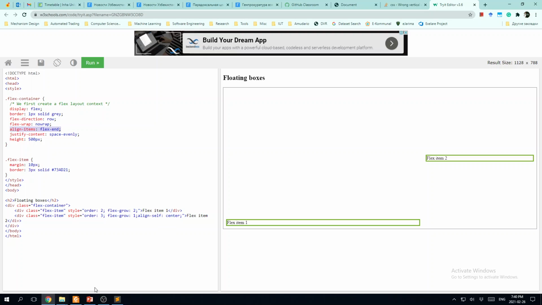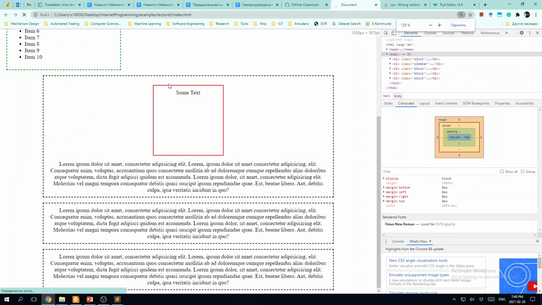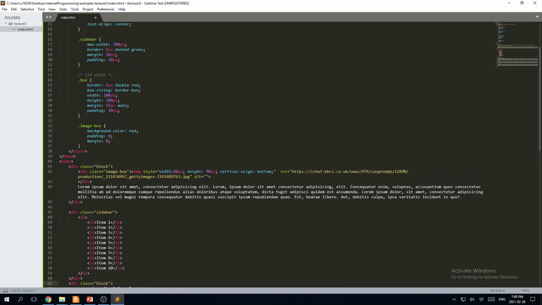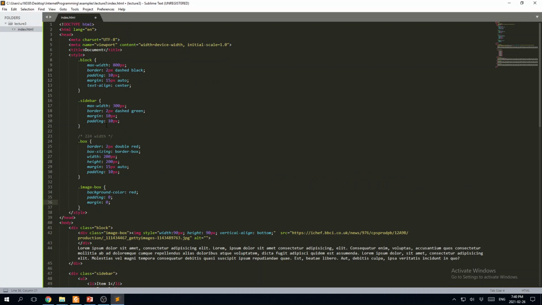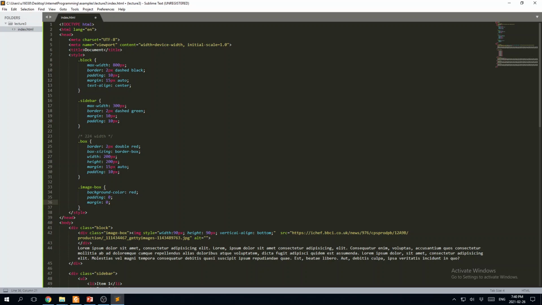Okay, let me see the original version of my document. So here we go. Right, it's here. It's just the margin, it doesn't matter. I didn't set the margin to auto. It's just 10 pixels. That's why it's appearing here. No problem. Okay, that's right. Yeah. So now you can see that this is following the same. Okay, let me go and make the margin auto anyway.